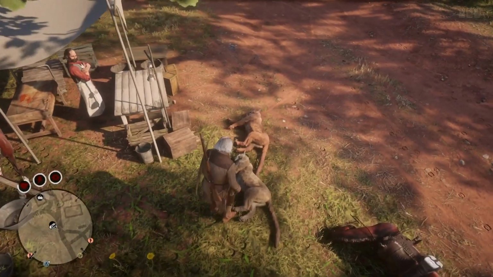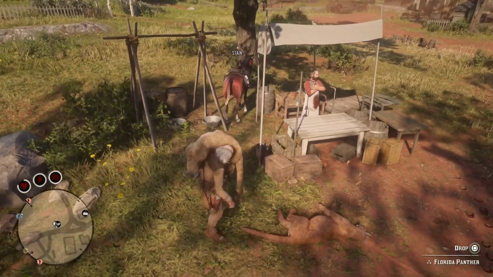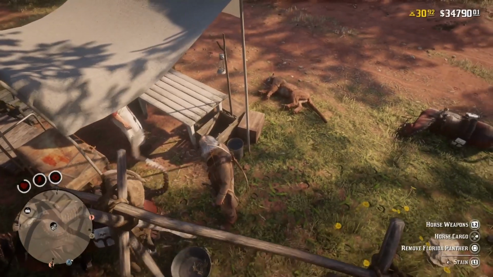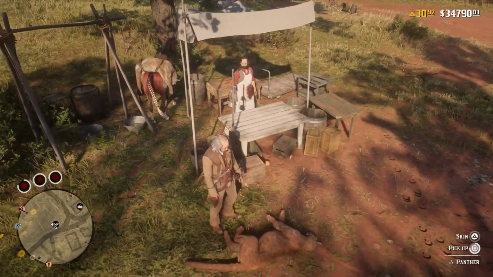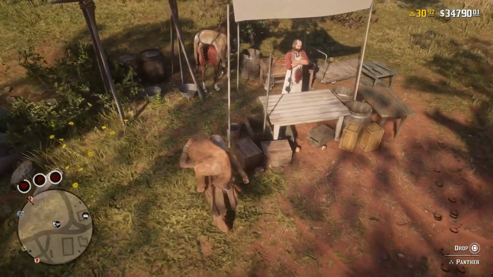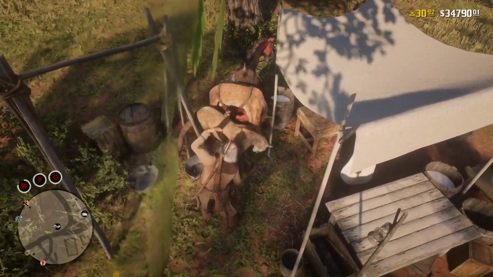Whenever you do this, if you do it right, you're gonna see that when you pick up the panther carcass and then walk up to your horse to stow it, it's gonna have a glitch stowing action. So you see how I don't walk beside it to stow it, it just happens. At this point, go ahead and pick up the next panther and just put it on. And whenever you put it on, you're gonna go up to your horse and hold replace panther.